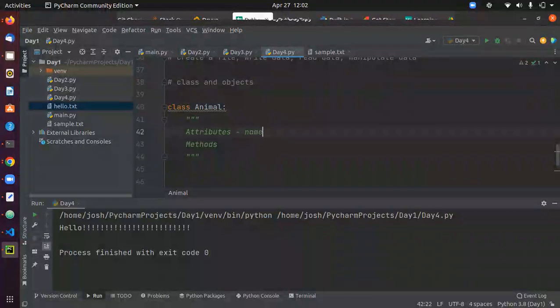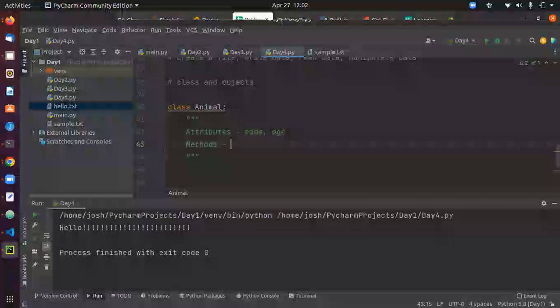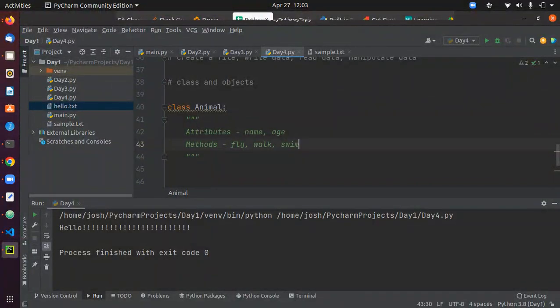Let's say we have name, then age. These two are attributes, and methods are, let's say, fly, walk, swim. Okay, animals can do these things, not all, but some of them.